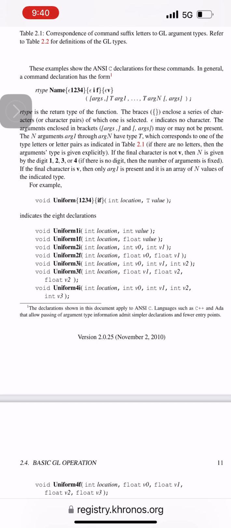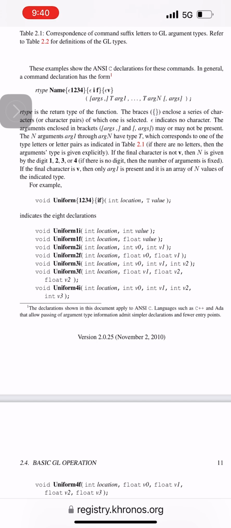Arguments whose type is fixed, and not indicated by a suffix on the command, are of one of the 13 types, or pointers to one of these, summarized in Table 2.2. The mapping of GL data types to data types of a specific language binding is part of the language binding definition and may be platform dependent. Type conversion and type promotion behavior when mixing actual and formal arguments of different data types are specific to the language binding and platform.